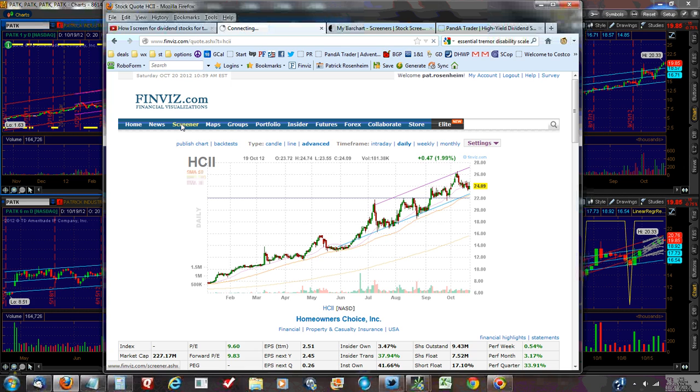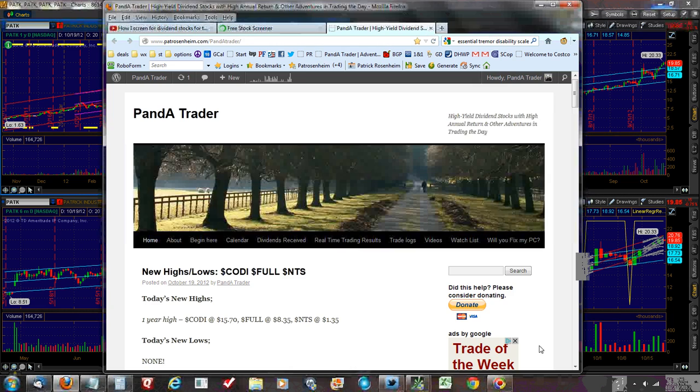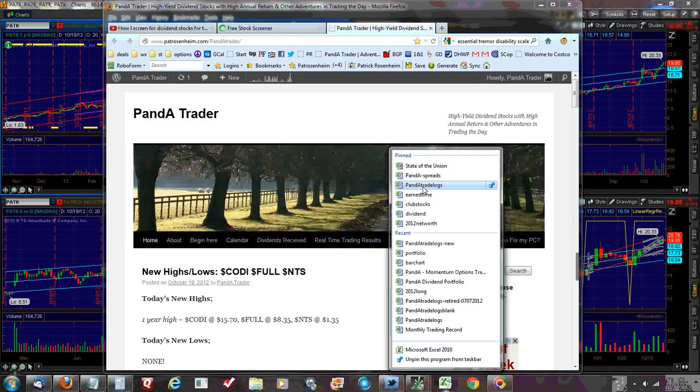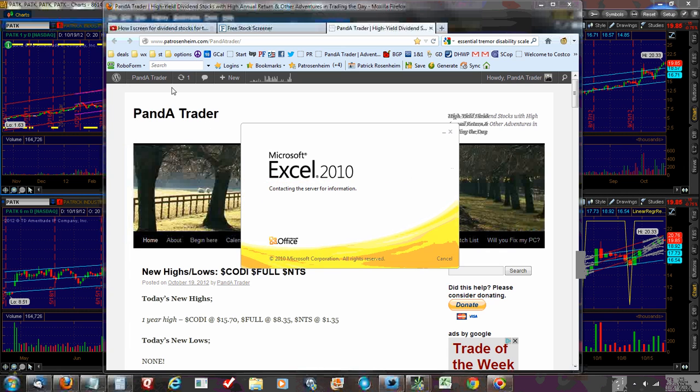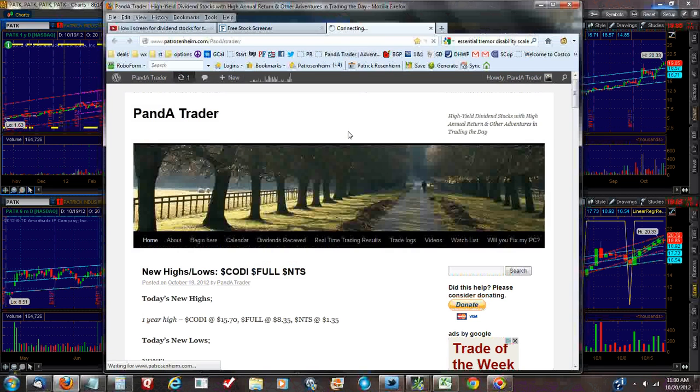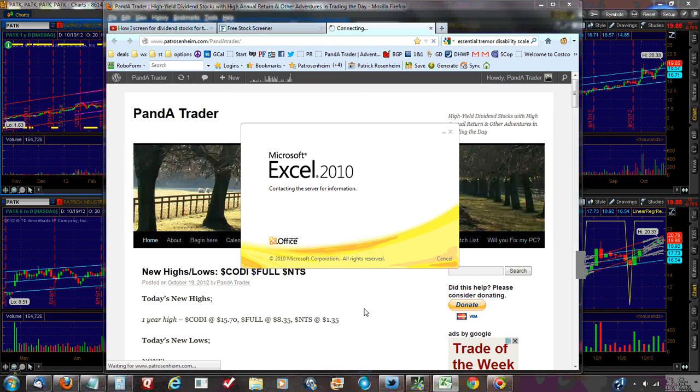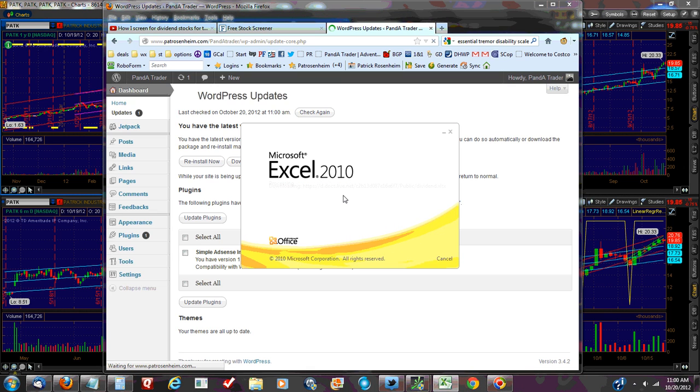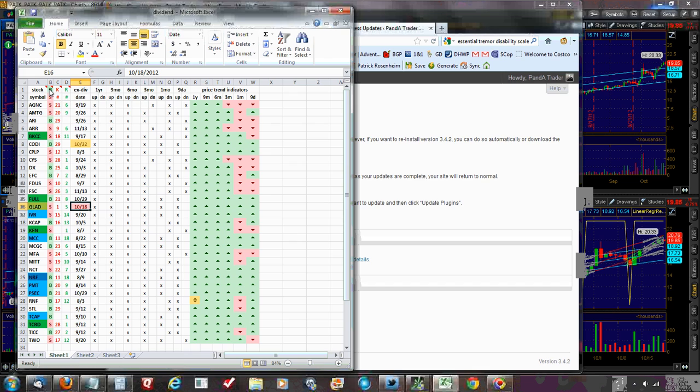So now I have all the symbols that I could possibly want, and I've color-coded them in my spreadsheet. This is the old spreadsheet here. I have all the symbols, the buy-or-sell signals, which is actually a linear regression reversal, the color codes, the kick list, the recent list, the ex-dividend date.